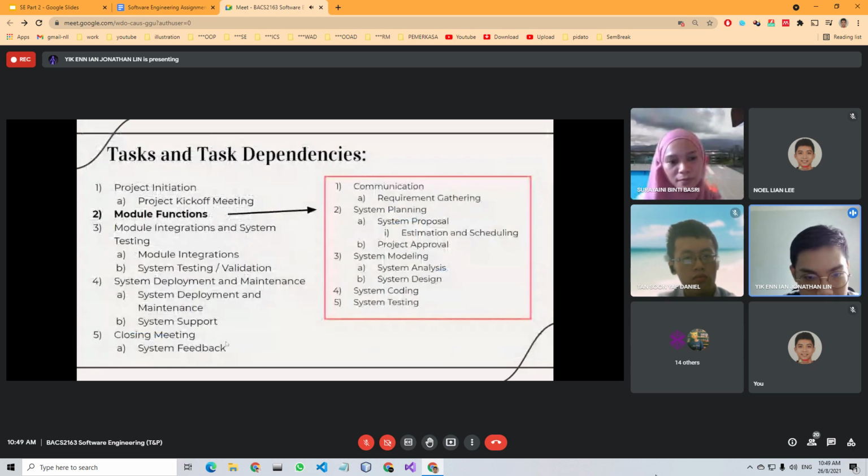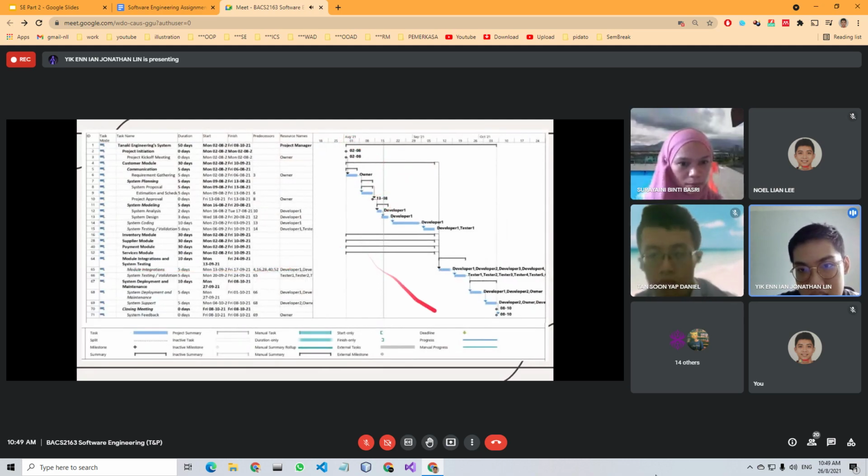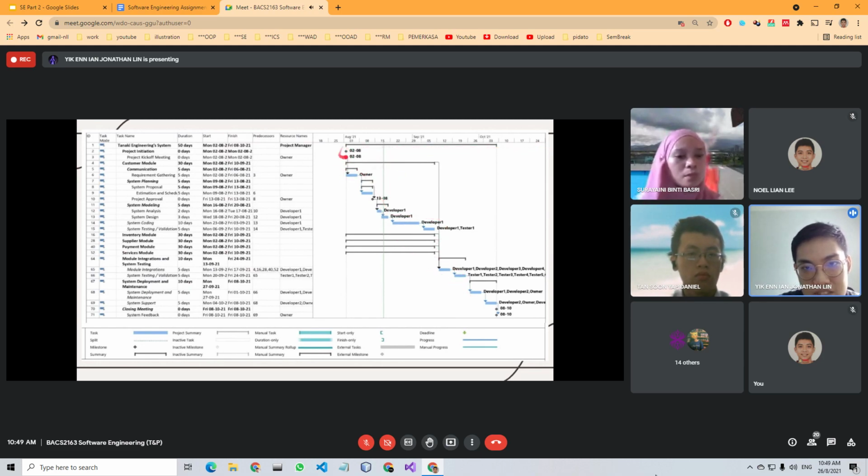Oops, sorry. Can I have a laser pointer? So this is the RAD model of the Gantt chart. As you can see, here is the entire process, and then it's divided into several sections. So here it will start first, and then each of the modules will run concurrently in parallel. Meaning we have several modules here with separate processes. Module 1 will start, and then modules 2, 3, 4, 5 will start together. So they will run together, and once they are finished, they will be integrated and then deployed, and then it is finished.